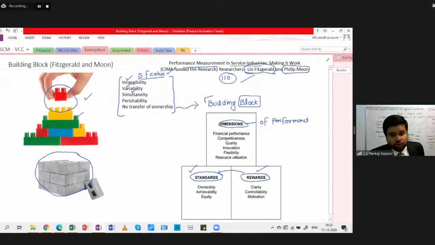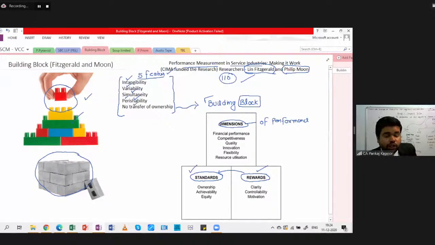It cannot be stored. Further, perishability. Obviously, if in the beauty parlor or in the salon, some person who is giving you the massage, the head massage, or who is cutting your hair, is willing to do so, and you do not avail it then, you can't avail it right now. You can't say, okay, I buy a certain product, I don't wish to take delivery now, hold the delivery with you, later on I'll take the delivery from you. In the service, it is not possible. Delayed delivery is not possible.